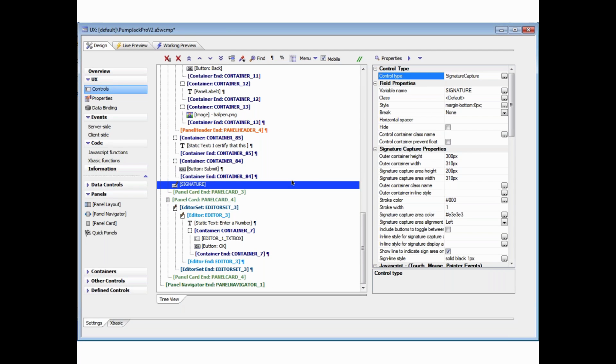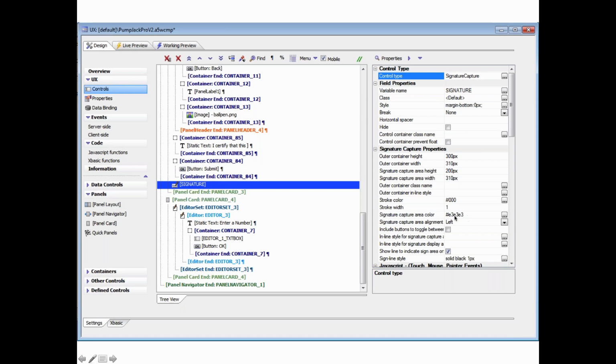And then the last thing I want to show off here is the signature capture control. And the signature capture control is actually pretty easy to insert. Basically, it is just a control that you pull from data controls, and you format it over here. I've chosen the height and the width. You could choose the area in which the signature actually occurs, so the box can be a little bit bigger than the sensitive part where you actually write.